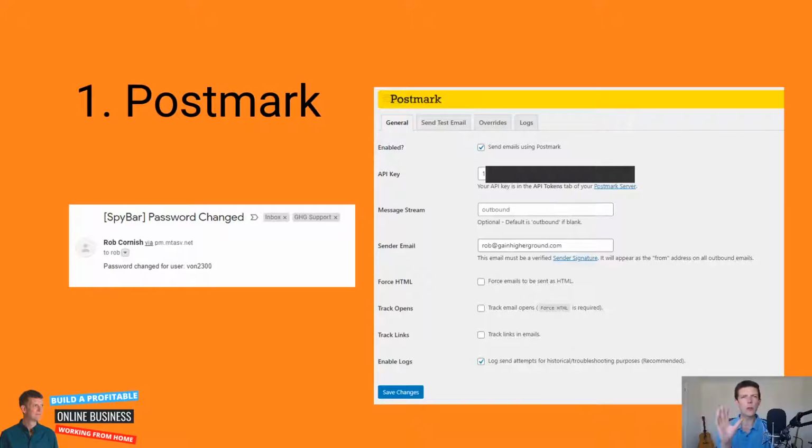Well, of course, they'll go to the login screen, click the I've lost my password link, and enter their email address, where a password reset link will be emailed to them. Normally, if you're using any kind of WordPress system, that will come from your website itself, which means, if you host like I do on SiteGround, which is a brilliant option, love SiteGround, it will come from your SiteGround server.